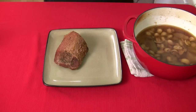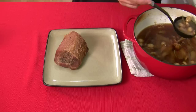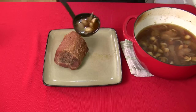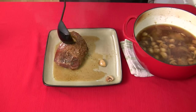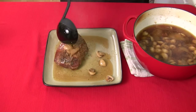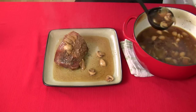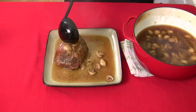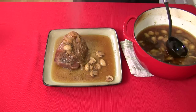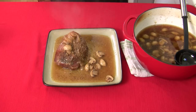What you can do is dress it up, get it a little juice, a little bit of these mushrooms. Right like that, it's beautiful. The onions, just let it fall where it may. Nice. There we go. Let that set for about 15 minutes. Then we're gonna cut right into that.